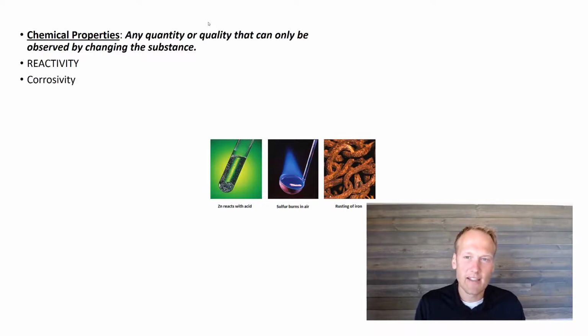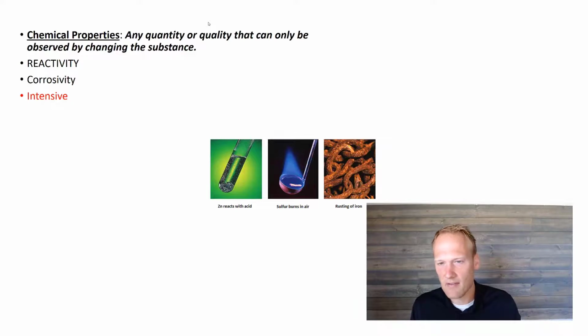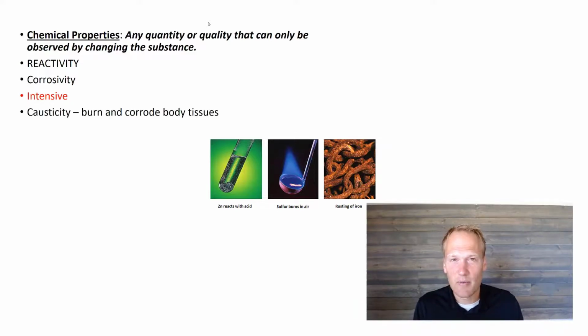Corrosivity. Is it corrosive? Will it eat away and decay? Like, for instance, rust is a corrosive reaction, an oxidizing reaction. That would be intensive. It doesn't matter how much of the substance you have, it's corrosive no matter what. Causticity would be, can it burn or corrode in specifically body tissues? Would it be dangerous to have open skin around this substance?